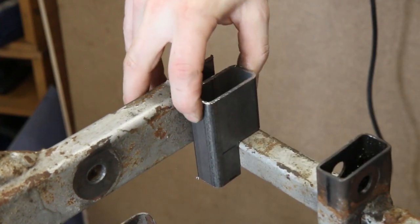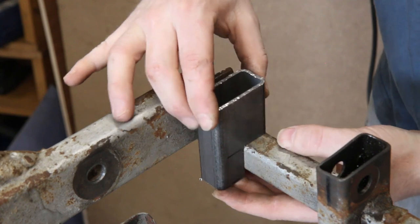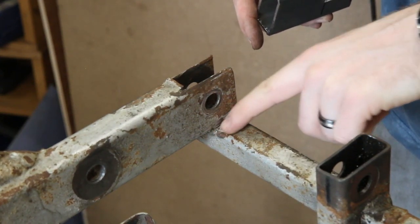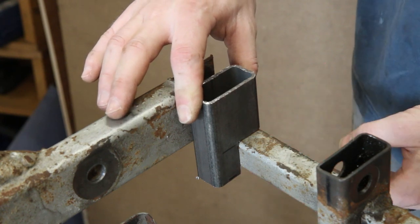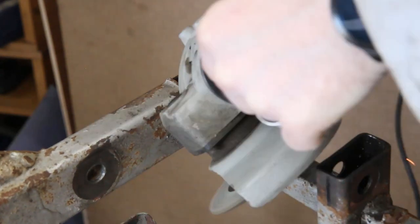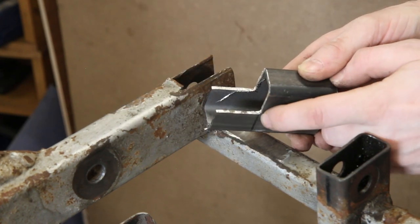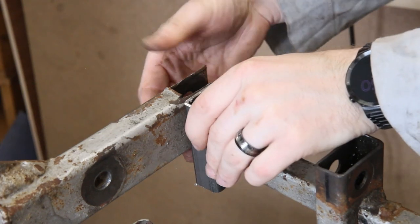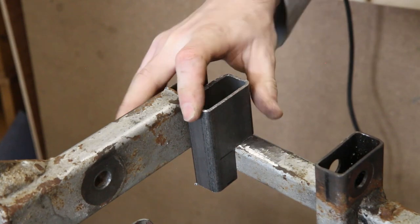That will sit just about there. It's sitting just a little bit wobbly, mostly due to that weld there, so I'll see if I can grind that weld back just a fraction so that it sits a little bit nicer and doesn't rock. Then we can get on with welding it on and slicing the rest of it off. It's still sitting just a little bit high, so I'm going to trim a little bit off of there. Looking at it closely I can see it's gone at a slight angle, so I'll trim a tiny bit from there. Now that is sitting much, much nicer — so I can clamp that up and weld it.